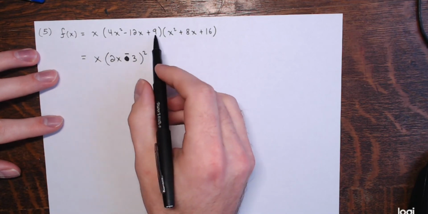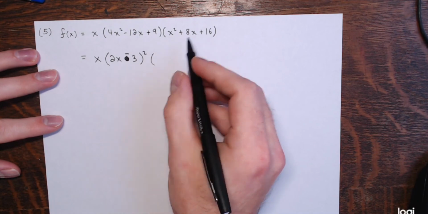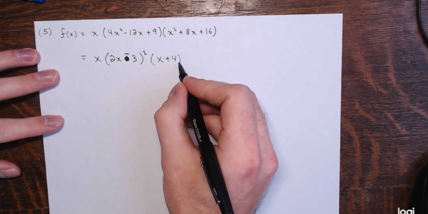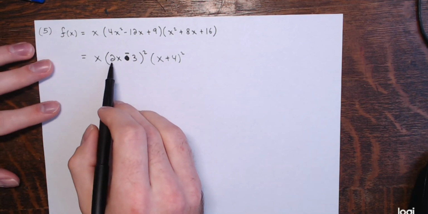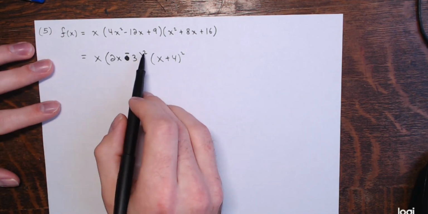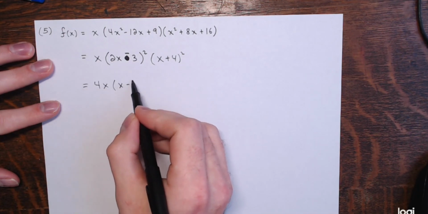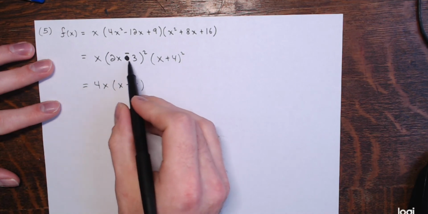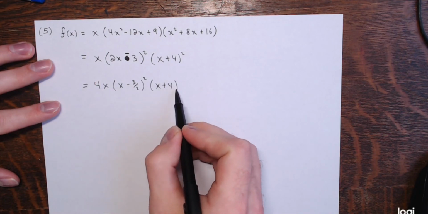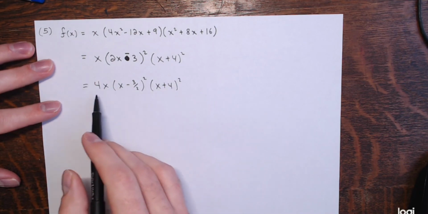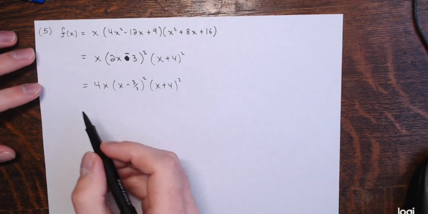Would be 4x squared minus 12x plus 9. And then this last factor, the quadratic here, x squared plus 8x plus 16. This is another perfect square trinomial. That's x plus 4 squared. And once again, if you don't like the 2 in front of the x here, you can pull a 2 out. Just remember it's 2 squared. So that'd be 4. And then you'd have x minus 3 halves left over, if you factor a 2 out of here. But again, don't forget that it's squared, and then you got x plus 4 squared. Alright, so now it's in a nice, easily factored form where I can easily identify the zeros and their multiplicities.